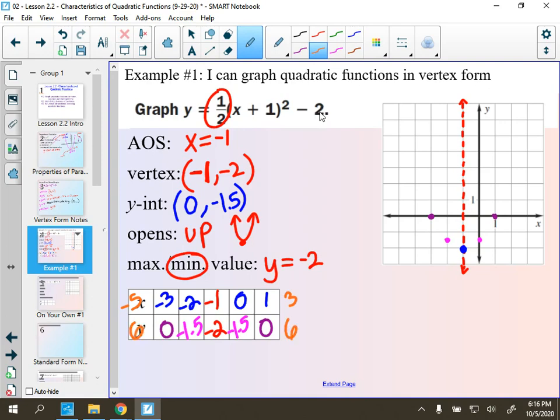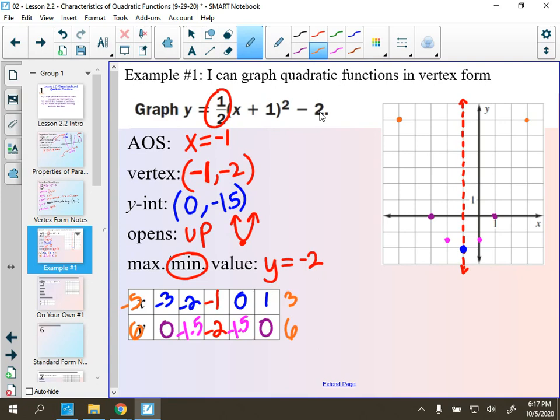I'm not saying you have to plug in that extra set of points, but I can see what's going on here. I'm going to have the room for it. 1, 2, 3, 4, 5, 6. I think I counted that right. And then I'm just going to count over the axis of symmetry. 1, 2, 3, 4. 1, 2, 3, 4 to get my last set of points there.